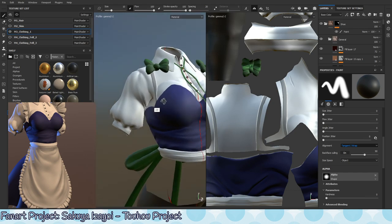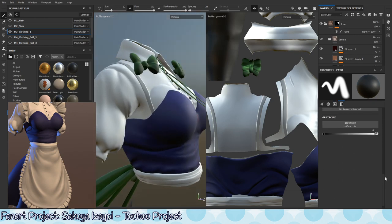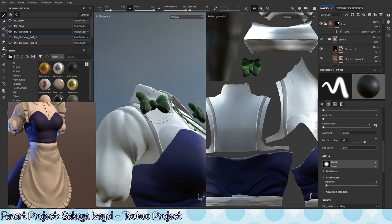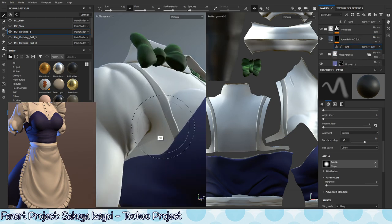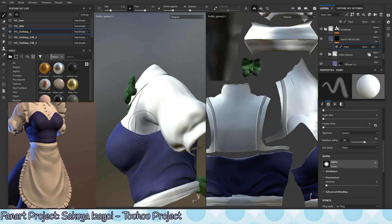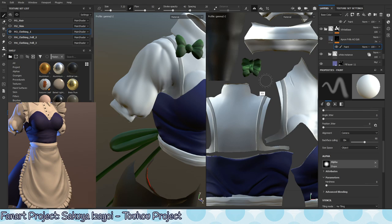All right, so this is back on symmetry, and the other side is no longer mapped on. And our alignment is on tensor. Let's put it on camera. And we've got a flow that's pretty big. All right, we're on the right layer, so let's just see what happens. Oops, the correct thing. Ah, okay. Yeah, we had perhaps overreacted. I mean, it does still have a seam on the other side though, but that could be down to some other thing, like AO or something in there.